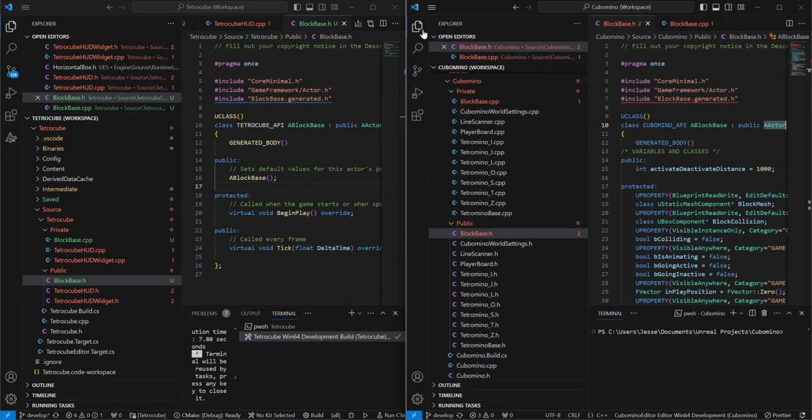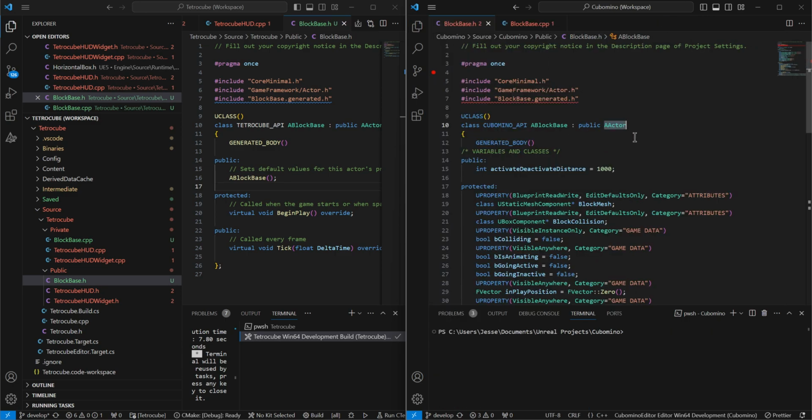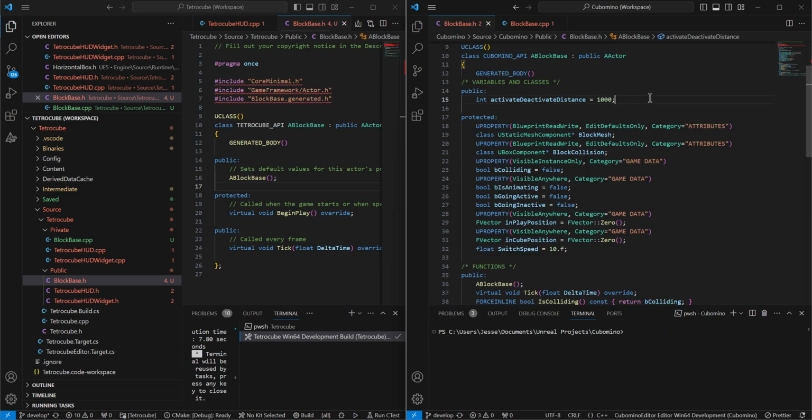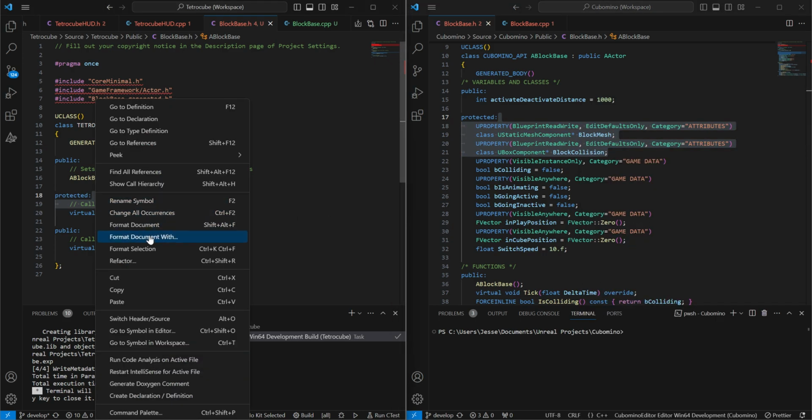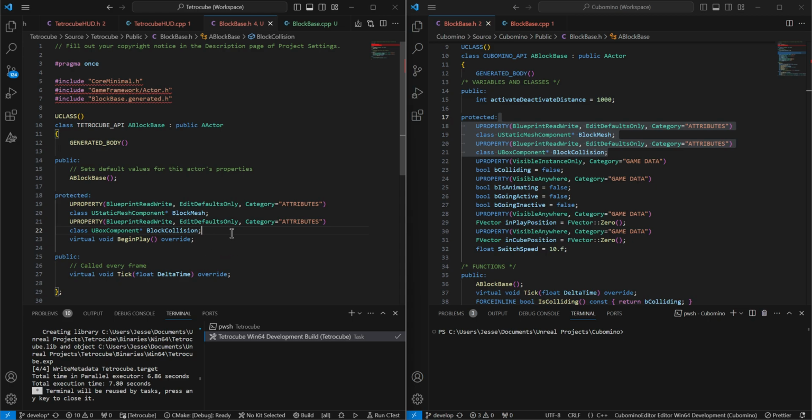The first thing that I want is the actual UPROPERTYs. So let's grab these and stick them in a protected section over here. Oh, I just hit copy. Copy this, back over here, paste it there.